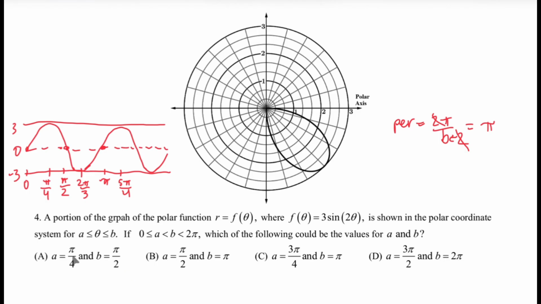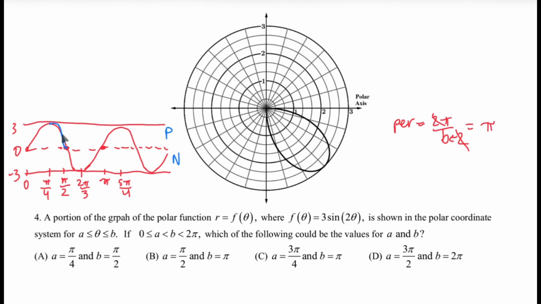We can look at each of these intervals that we have in our answer choices and check it with this rectangular graph we just drew. So for example, pi over 4 starts here. I'm going to use blue. It starts here and then goes to pi over 2. And so if we look here, it's positive. I'm going to draw a positive there, which is above 0, and negative is below 0.